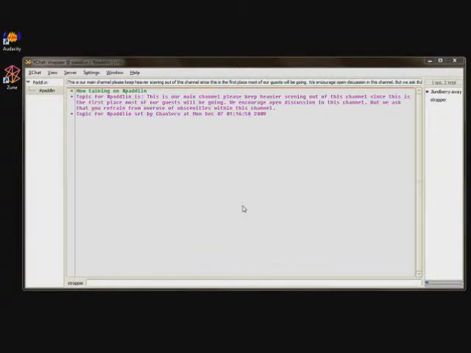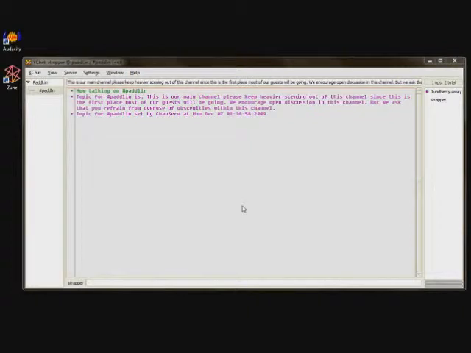Now, one of the important things that you'll need to do is register your nickname. And to do that, you're going to wait about 180 seconds, at least on our network. The reason you want to do that is so that NickServ can figure out if you're a legitimate user or somebody that's just trying to do something malicious.